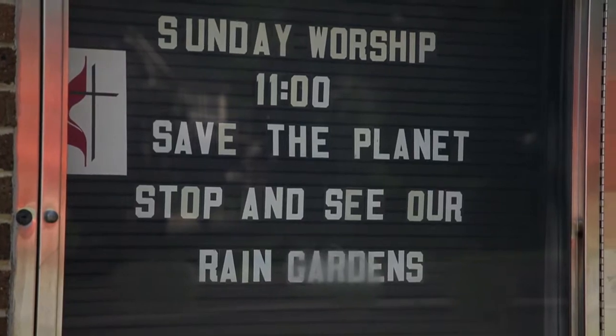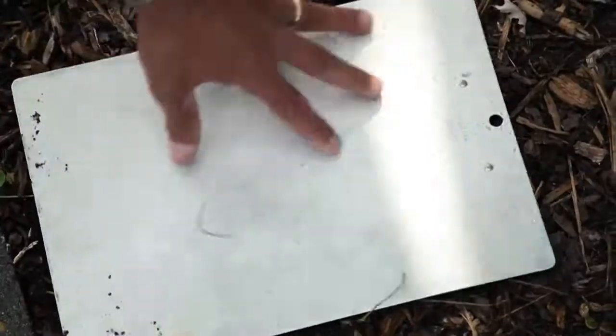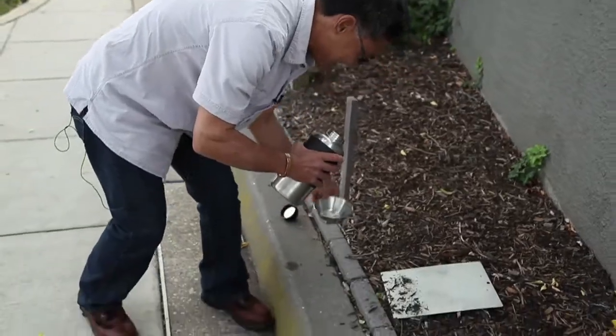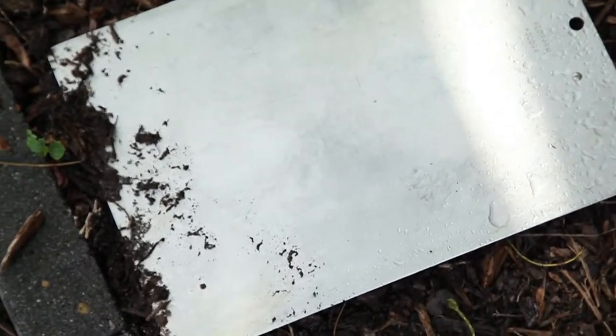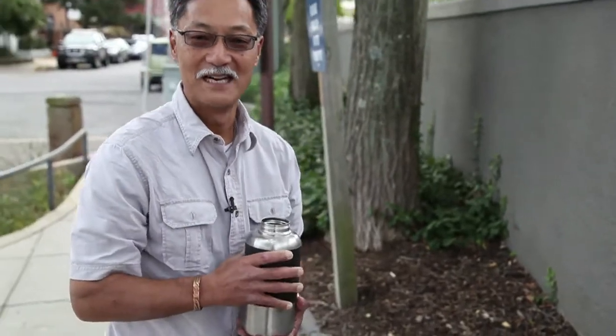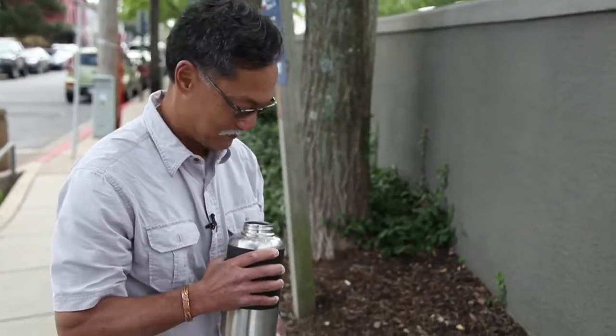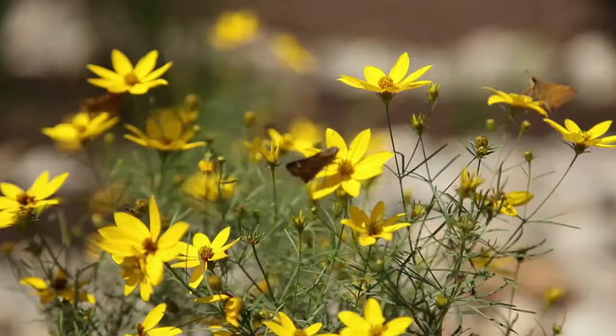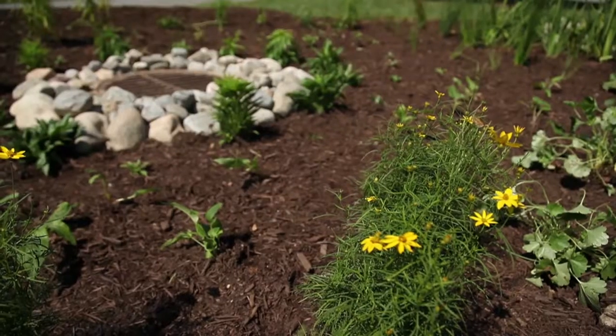So let's try a little experiment here. That's my house. And oh, by the way, I'm going to put some fertilizer on the lawn, make it look nice. Assume this is rainfall. Where does all that water go? Well, what we do is we send that water down storm sewers, which then go out to our rivers and streams. The rain garden has a certain capacity to capture water, hold it for a little longer, and allow it to percolate into the ground.